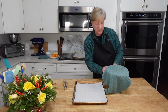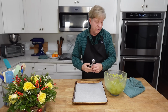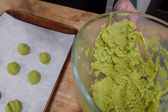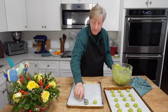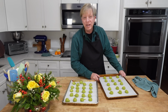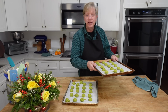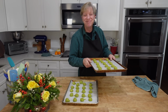Our dough has chilled. I'm going to form the matcha cookie dough into 1-inch diameter cookies. My oven has preheated to 325 degrees Fahrenheit or 170 degrees Celsius. And I'm going to bake these matcha tea cookies until their undersides turn lightly brown. That will take from 20 to 25 minutes.